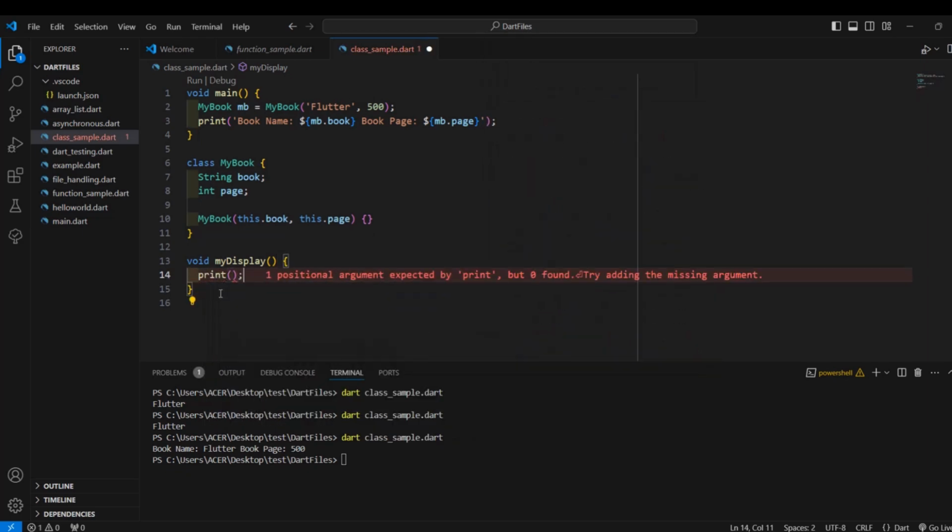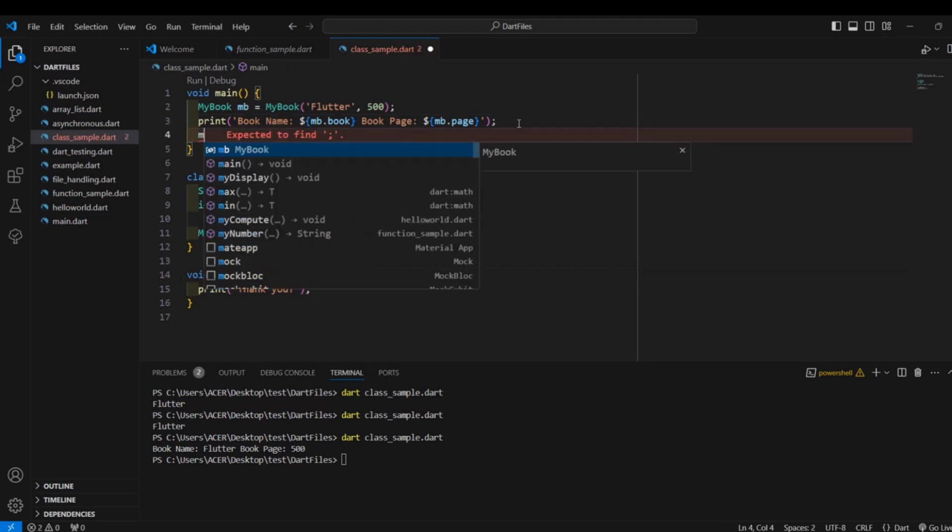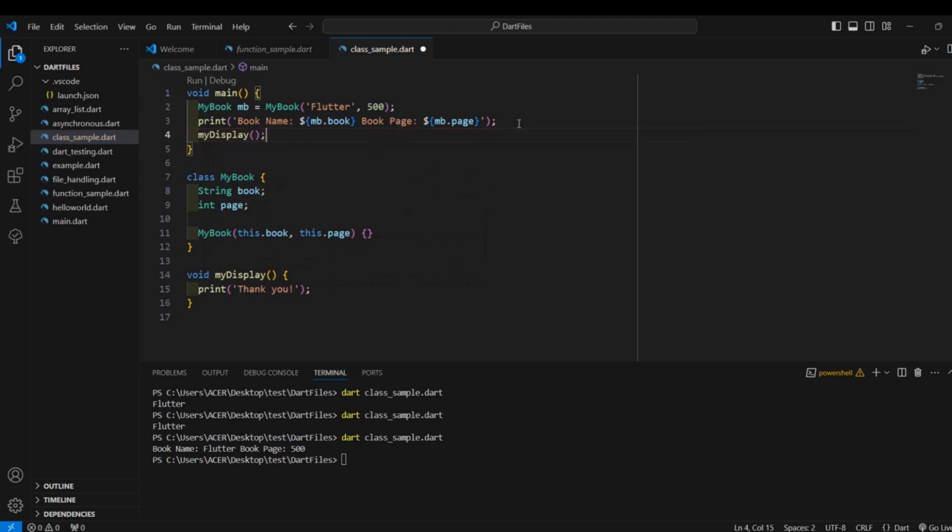Just gonna type here print and then let's say thank you. So in our void main function, we'll try to call the my display function. So it performs what is inside the my display function and it's just to print this on your screen.